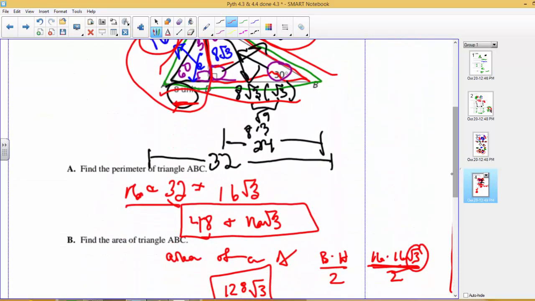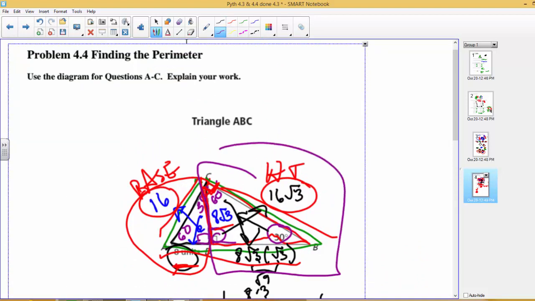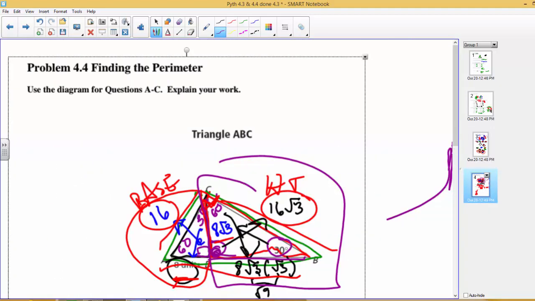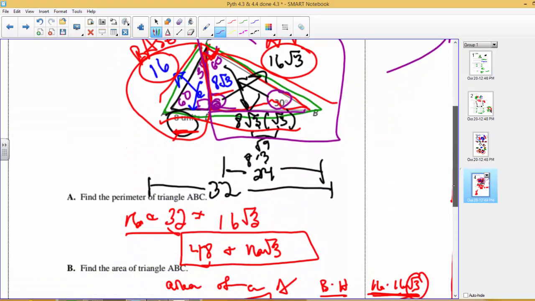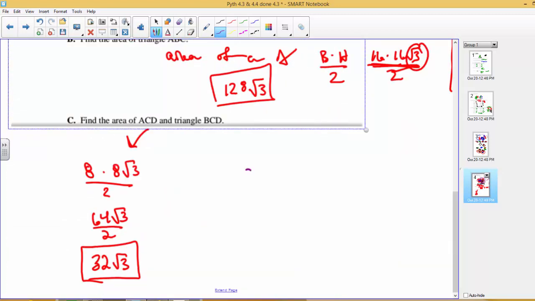And then BCD, that's this triangle right here, the middle-sized triangle. Again, the 90-degree angle is right here. So your base is, remember, it was 8 root 3 times root 3. So that was 8 times 9. So that base is 24, and the height is 8 square root of 3. So this is 24 times 8 square root of 3 divided by 2.